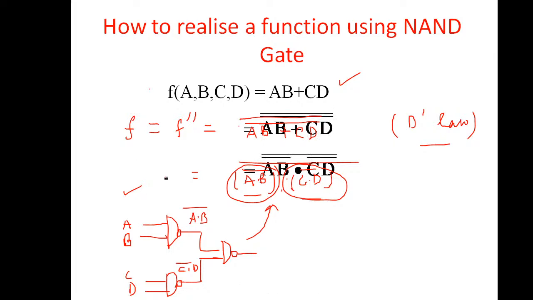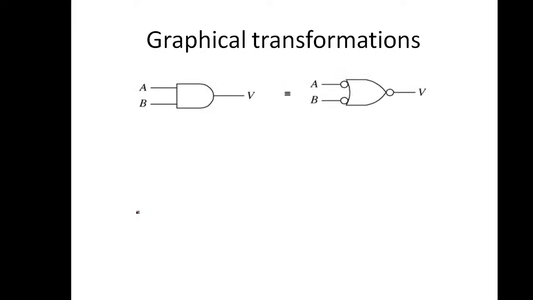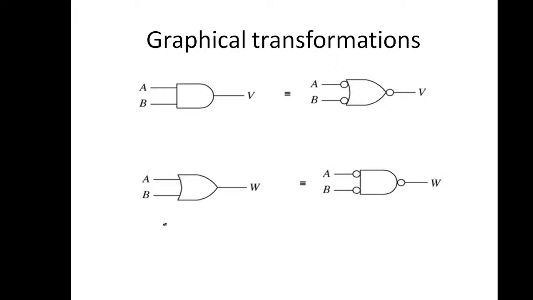I will remove it. Next class I will try to cover the graphical transformation, because now the time is not there. But before that, I will tell you one example. Graphical transformation is very, very important as far as the GATE is concerned. They will give one circuit diagram and tell you to solve it. In normal questions also we can see the theory.